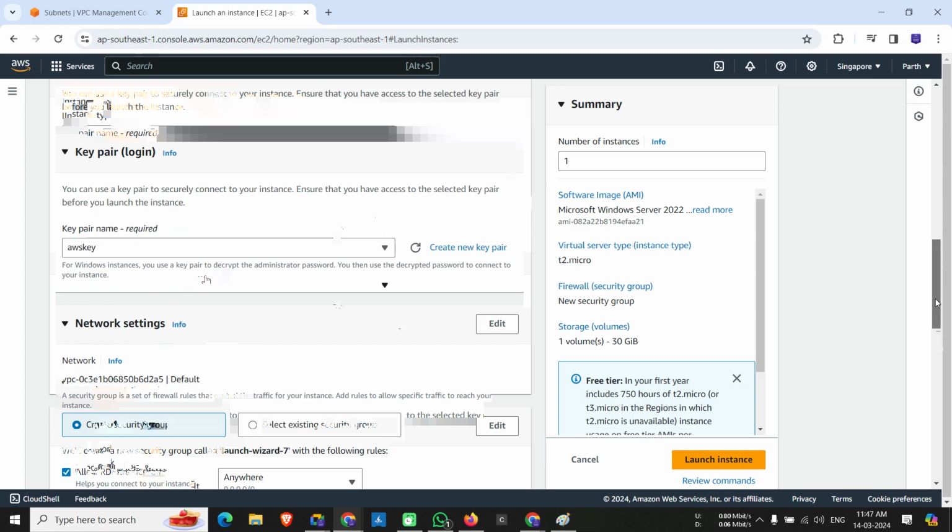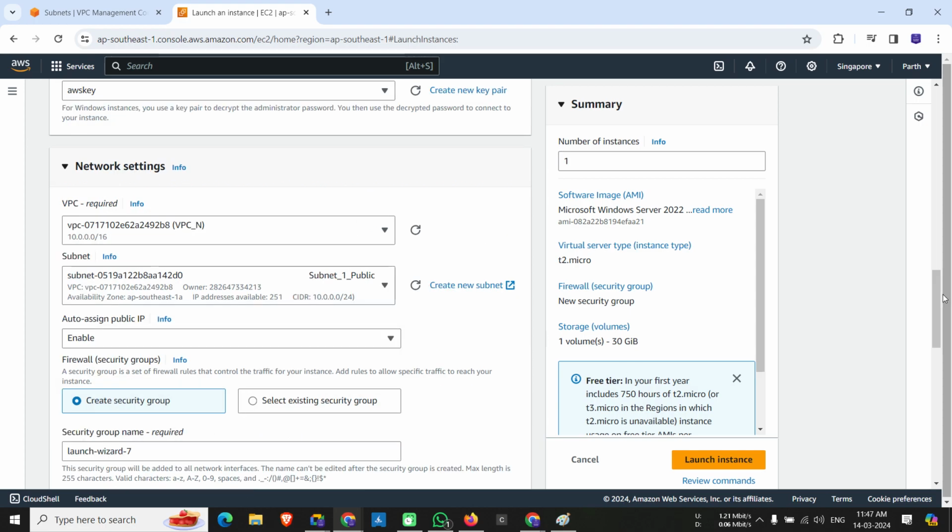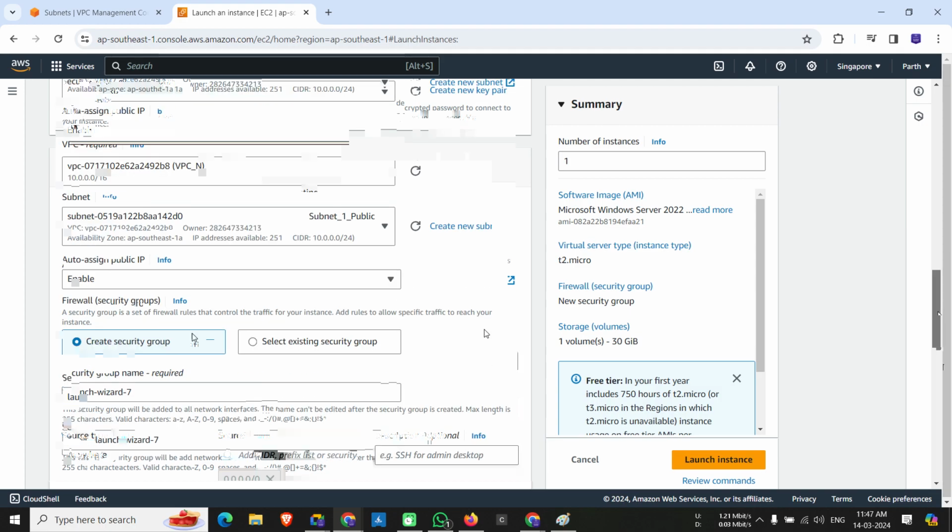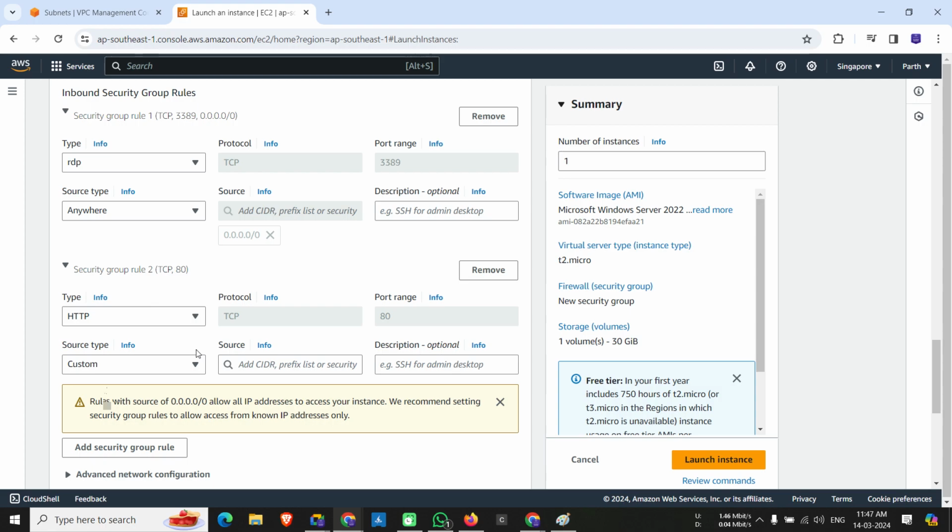Okay, subnet 1 public, I am selecting it. Next, in the security group rule, select HTTP, anywhere, and launch.